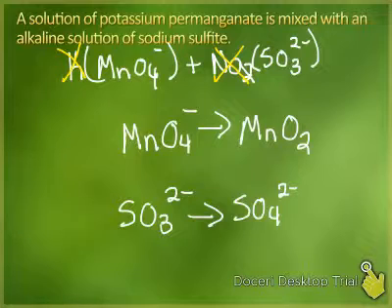Alright, so now we have our half reactions written out, correct? So now we need to start the balancing process. First off, we need to balance everything but oxygen. So let's look at our first half reaction. Let's look at manganese. Is it balanced? Yep. What's not balanced? So how do we fix that? You add how many waters? 2 waters to the left side, which then messes up our hydrogens. 4 hydrogens, and we forgot our oxidation numbers. We'll do that in just a second.